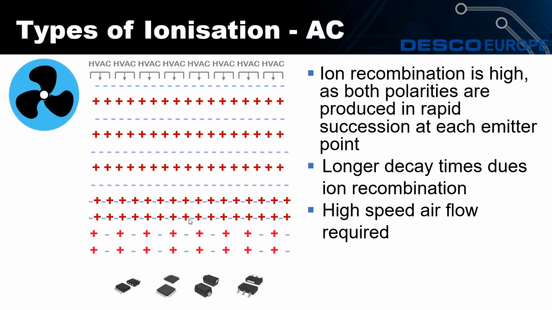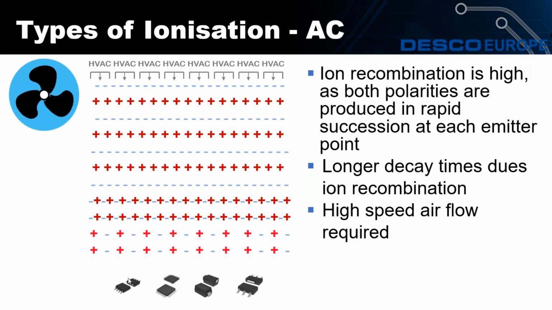So what you have to do is, if we imagine these components down the bottom of this slide here that I'm circling now are the target area, and something down here could be either positively or negatively charged. What we're relying on is a sufficient number of both positive and negative ions reaching our target area. So if something is positively charged, it will attract the opposite polarity ions to it. Okay, so if it's positively charged, it will attract an equal number of negatively charged ions there, and therefore neutralizing the charge, taking the charge away.